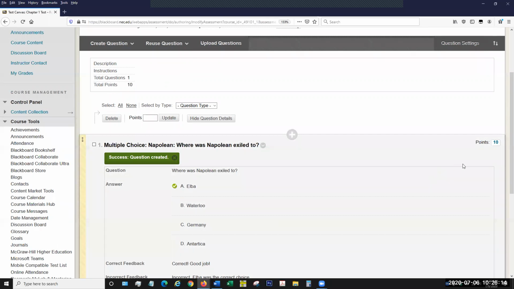Once you've created a question, by default, it'll assign a point value. You can change the point value by clicking on the points on the right side of the screen. You can even mark a question as extra credit. So if you create a bonus question, you could select extra credit and it wouldn't be part of the weighted total of the questions. The important thing is if you change the point value of the question, you want to make sure you click the submit to set the new value.